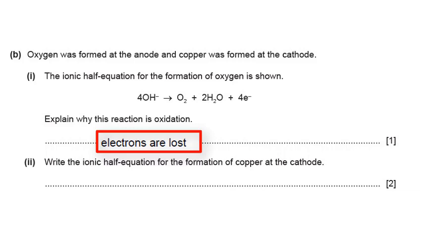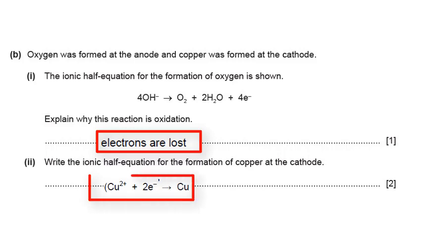B, II, write the ionic half equation for the formation of copper at the cathode. Surely, at the cathode, the reduction process takes place, so copper ions gain 2 electrons, forming copper atoms. So, as we notice that we have 2 marks on this question. So, when you ask yourself, why do I have 2 marks? Because you have to write balanced equation and you have to determine the position of ions in both sides of the equation. Sometimes people reflect the ions and they put them on the right side instead of the left one, so you have to put this in your mind.